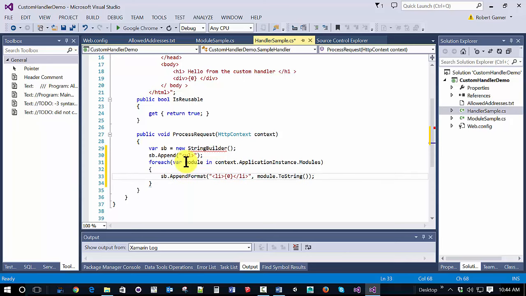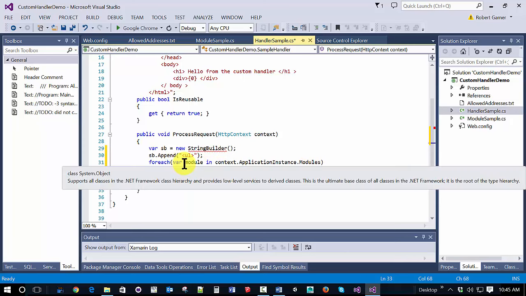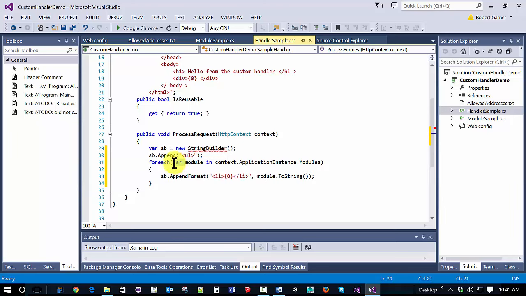So this will get the modules, and the module, we're going to call its toString method in order to get them. We use the var here because we can probably figure out what this is, but when you don't want to look all that up, you can use var, and the compiler will figure it out for you.